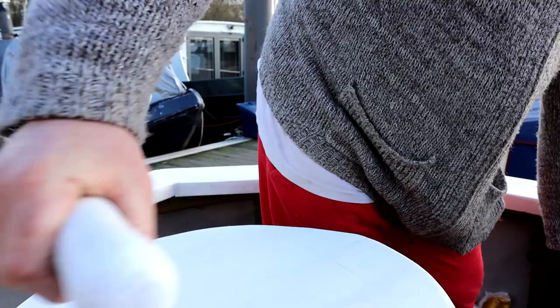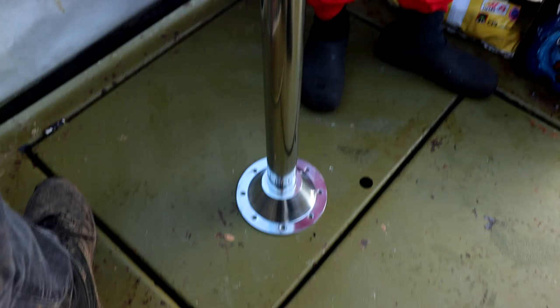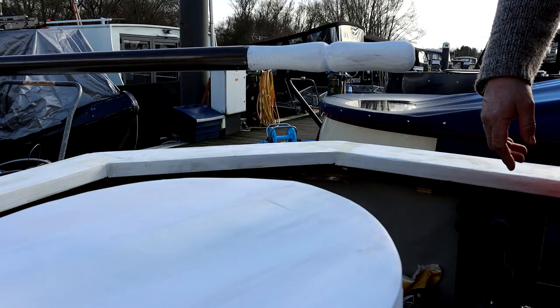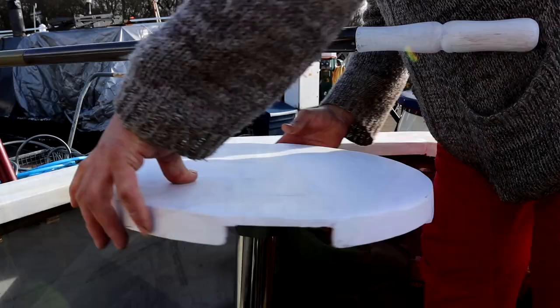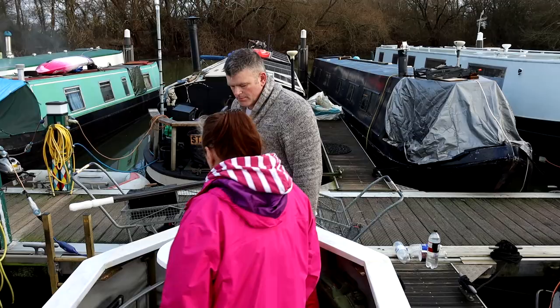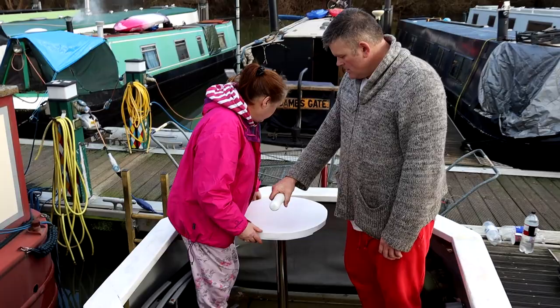But what's the point when we go cruising along on a summer's day? We might want to put our tea and coffee on it. Yeah, well, got to think about swinging over it. You have to put it there then. And that's just stupid because we need to get off and do the routes. How many people have these on the back of their decks? The only alternative you've got is right at the back, here. It's not going to be out when you're steering, is it? Well, if you want a cup of tea or a sandwich. It doesn't have to be, you can take it out, move it. But when I'm driving, you know... You can't use any tall cups because, look, Dad might smack it off. Yeah.